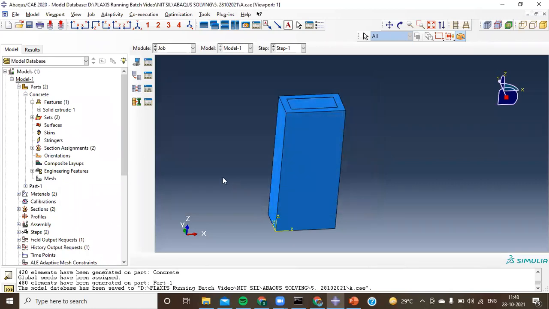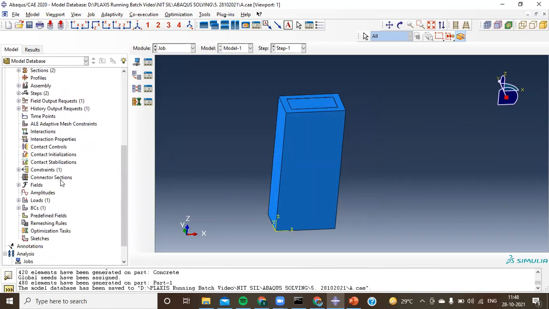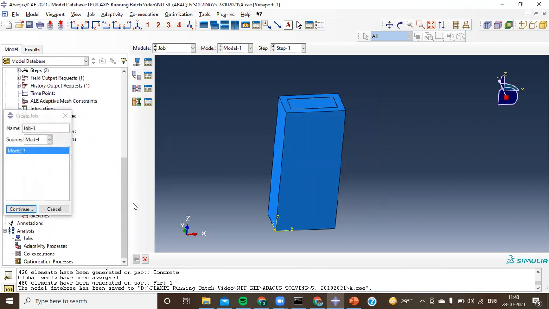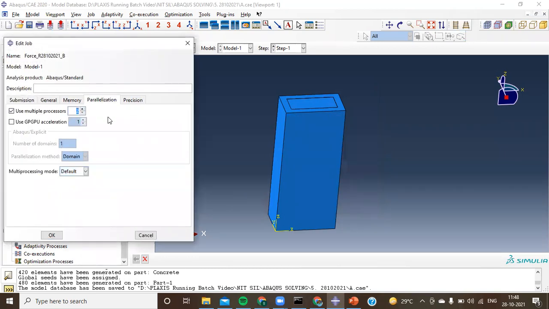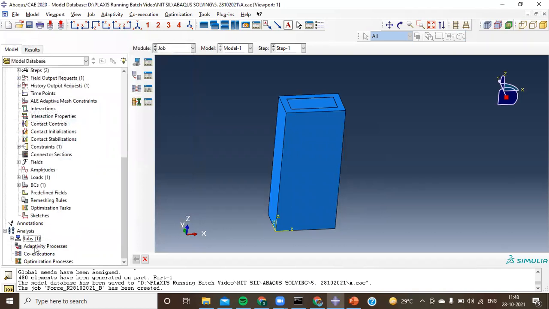So I'm just saving this model. I'm going with 4 cores on my machine, so I can submit.